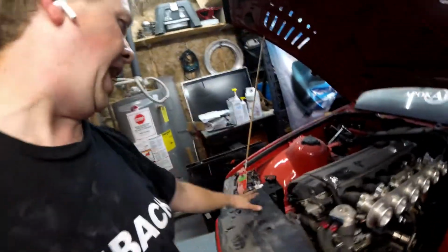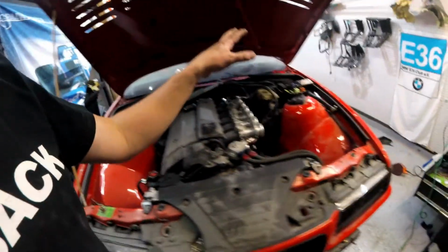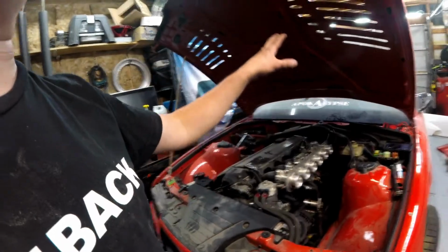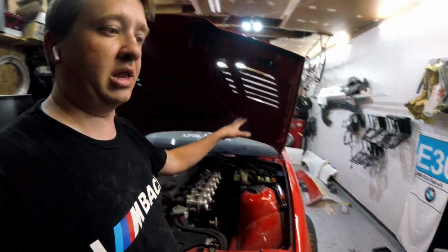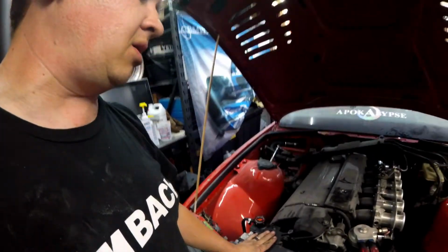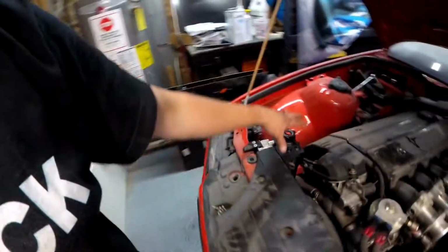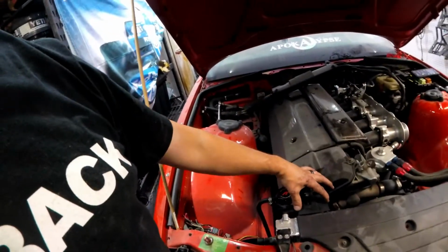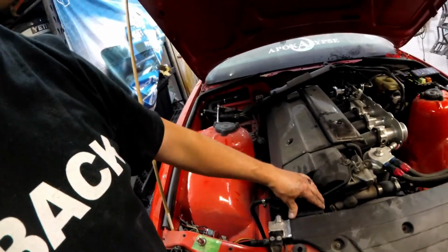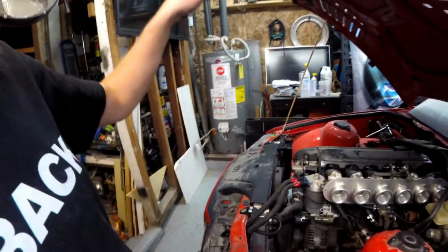As you can see, we have our Mishimoto tank mounted. So we were gonna mount it over here, but if we're gonna put the intake back on and run any sort of filter or anything on it, that would be in the way. Be cool location, but wouldn't work. So we have mounted it here. We don't have the full shroud. We have trimmed our shroud completely so it just holds this. We're gonna make a little bracket here to mount it from here to here so that this thing doesn't move. It's on there, but we don't want it to move anymore. That allows us to have all our tank mounted.